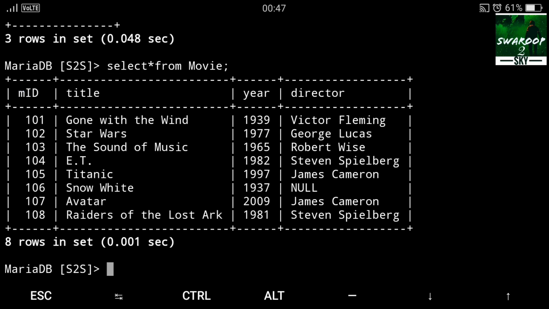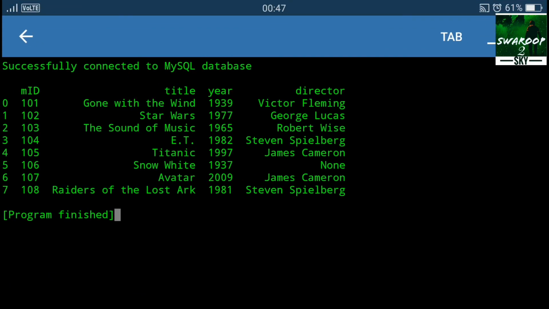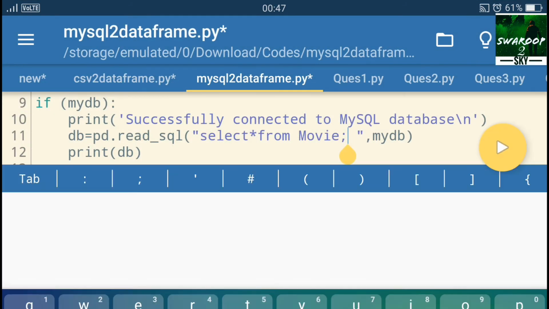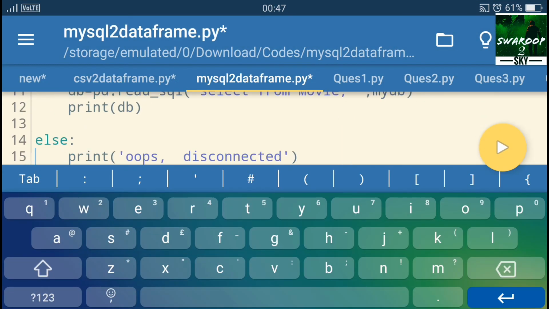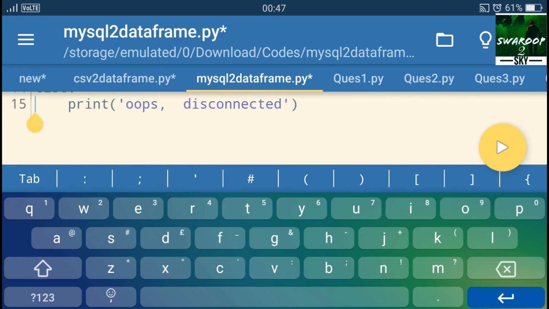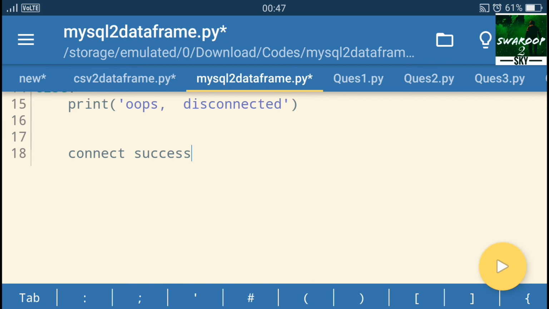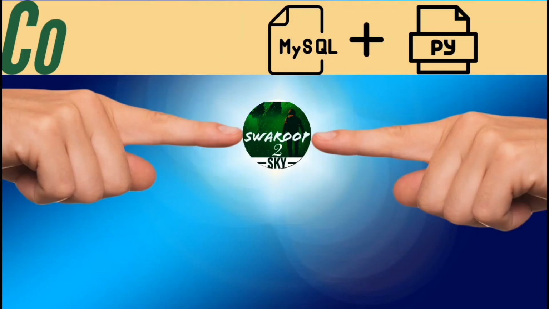This connector thing seems complicated when it comes to a phone. All the tasks are done on the phone, so we can easily say that it is successful. One more thing I would like to mention here is that this command and this program only run show things like selecting tables, not creating or putting values in the tables.